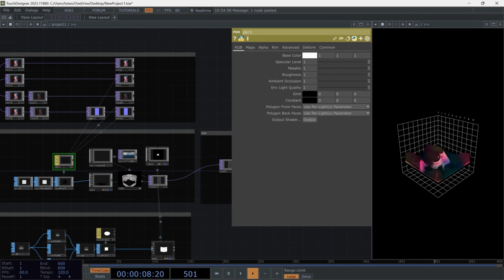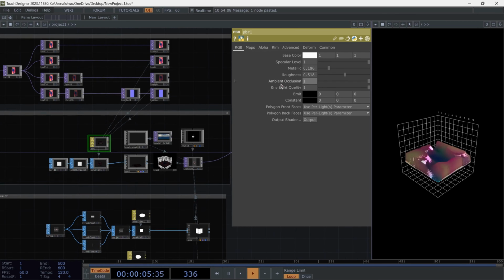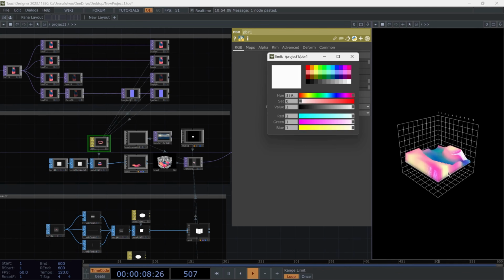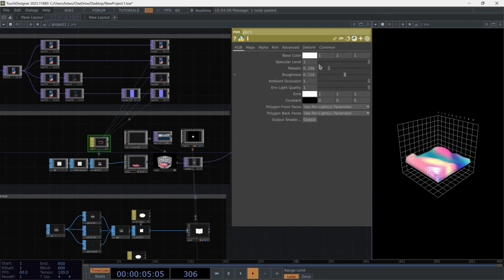Perfect. Now, if we go to the material operator, and honestly, it's a matter of preference how you want to use it, but the important thing is the emit map, because we want the color emitted by this texture to be the same color as the one we created. So in emit, practically, if we set it to white, it'll pick up all the color, and you can even see the black border we created earlier. So now we have this, and again, the metallic setting, well, you can adjust it as you prefer.